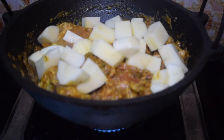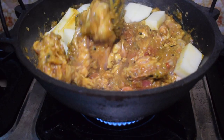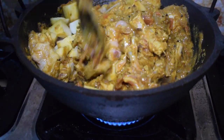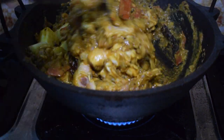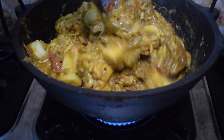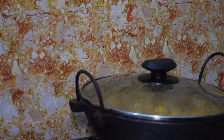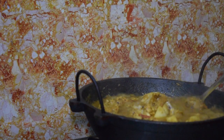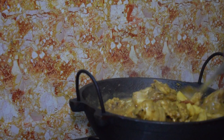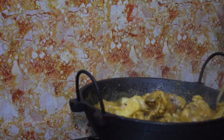Now mix everything and let it cook for almost 5 to 10 minutes. Don't add any extra water because the chicken itself releases water. If you prefer to have it in gravy form, you can just switch off the gas now. But I am just making it more dry, so let it cook for some more time.